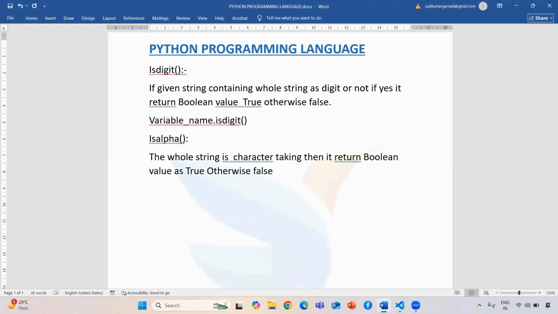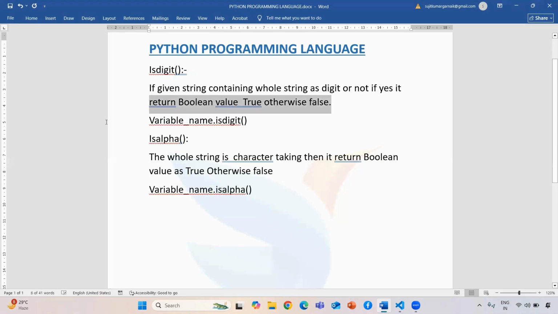For this the syntax will be variable name dot isalpha. I don't want to tell you the return type of this because I already told you the return type in the definition only.